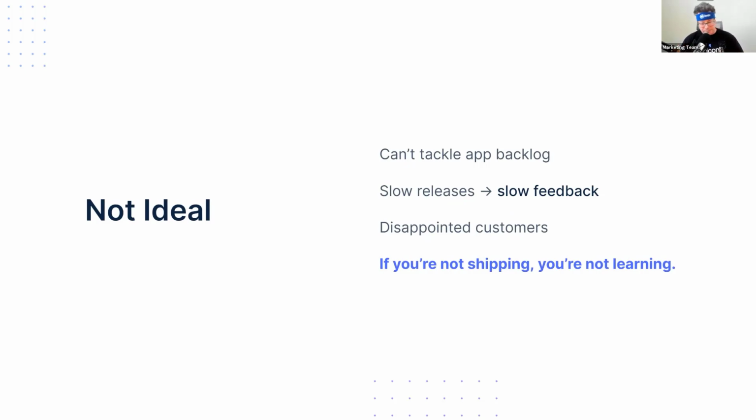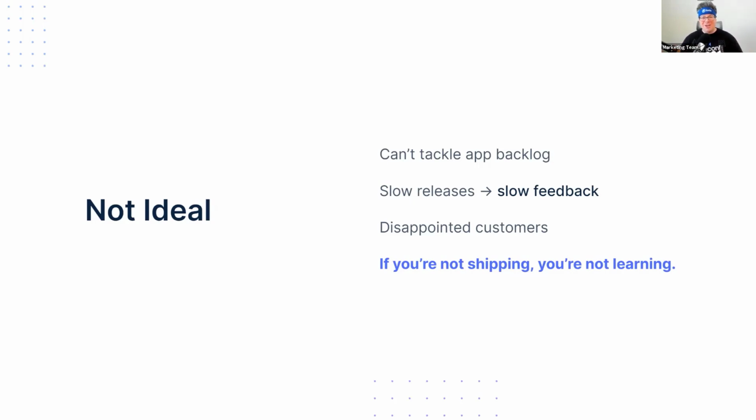And why is this? Well, the main issue is we can't tackle our app backlog. So as you know, regardless of what industry you're in, all of our companies are becoming software companies or have to adapt and build up software development teams, right? And unfortunately, the demands that are placed on us as development teams, project managers, and really all product teams are always increasing.